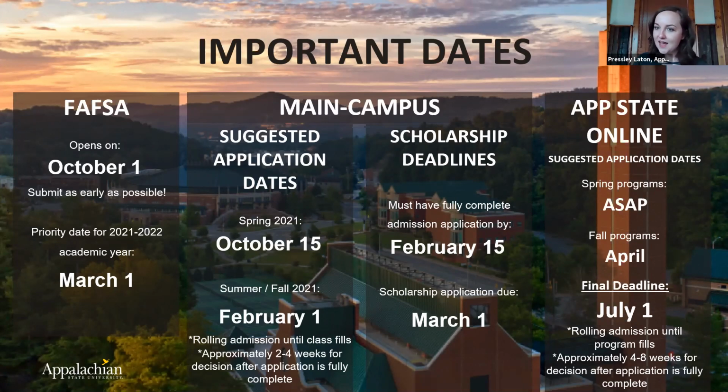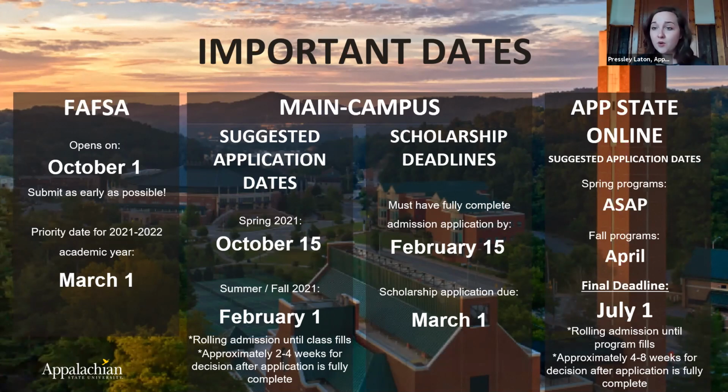Now for main campus applicants, we're just going to go into some important dates for you all as well. So for transfer admission, we actually do not have deadlines because it's rolling admission until the class becomes full for whichever semester it is that you're applying for. So say that you're thinking about spring 2021, or spring semesters in general. October 15th is our suggested date to apply. But again, since it's rolling admission, if you're thinking about spring 2021 right now, by all means, go ahead and start that process. We just accept students until that class becomes full. So you definitely have time to apply.